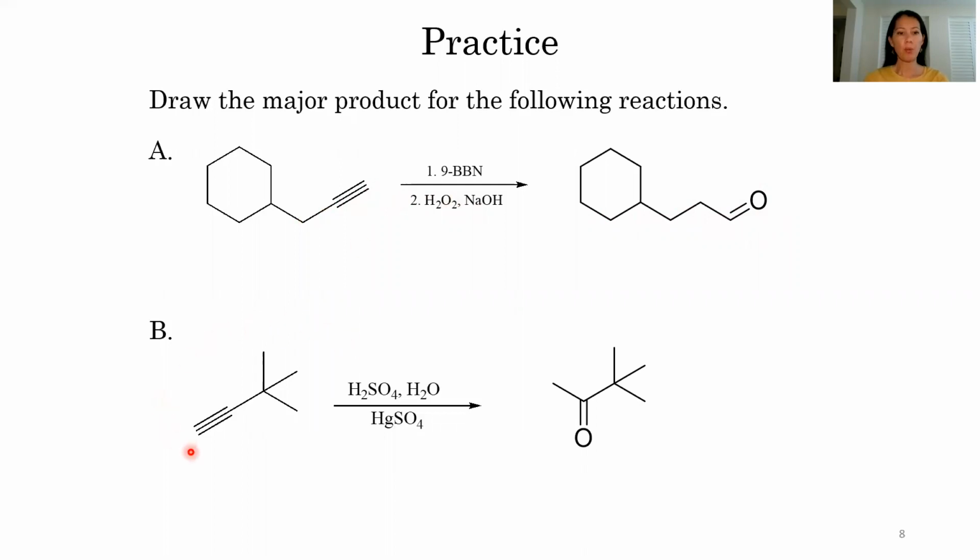In the second problem, you're going to do this by adding sulfuric acid in the presence of mercury 2+. So this occurs by the normal Markovnikov addition, the more substituted carbocation. That's a vinyl carbocation. And then what's going to happen is you'll generate your enol here at this position, the OH here, which tautomerizes into the ketone at this position. So now your carbonyl group is on the more substituted carbon, Markovnikov addition.